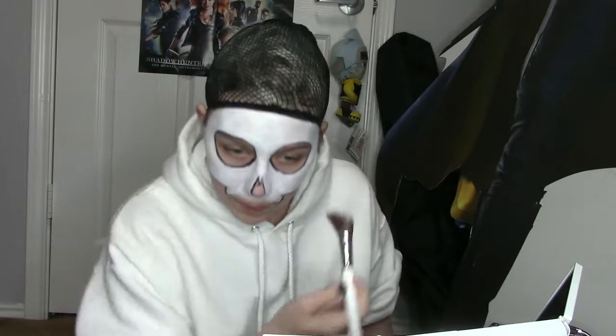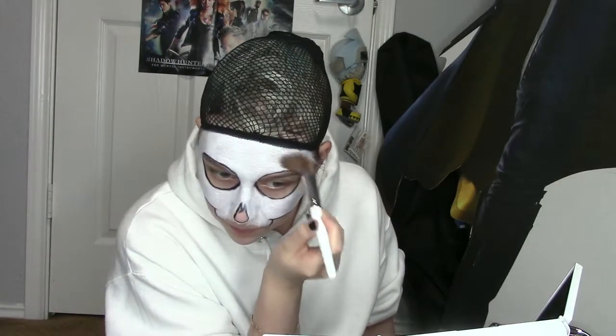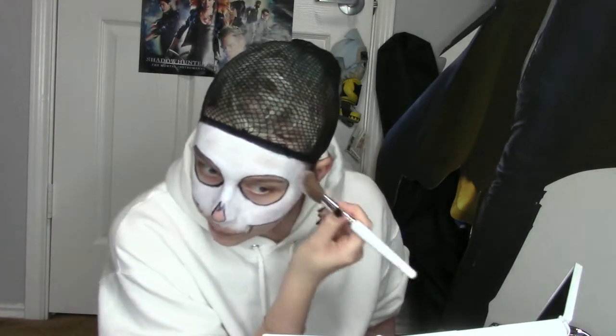Maybe I'm thinning the paint out too much without realizing it. And because it just doesn't feel as wet anymore, that's when I wet my brushes again, which makes my problem worse. And just to reiterate, my problem is the paint's not as opaque as I want it to be.